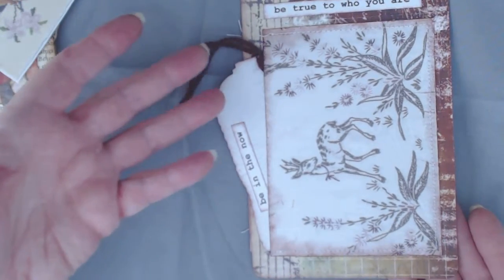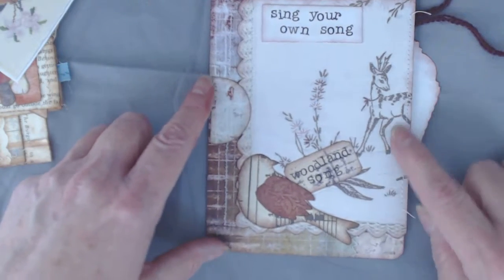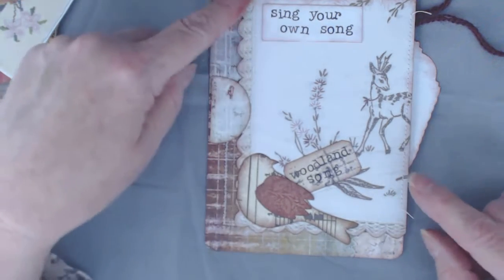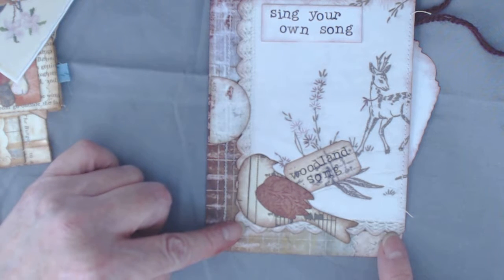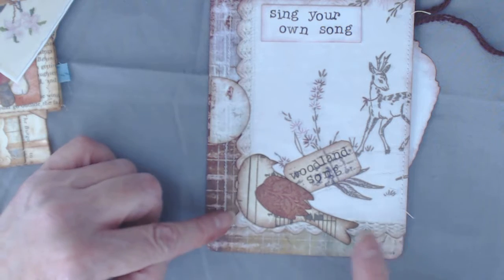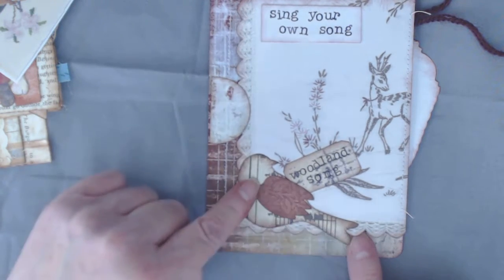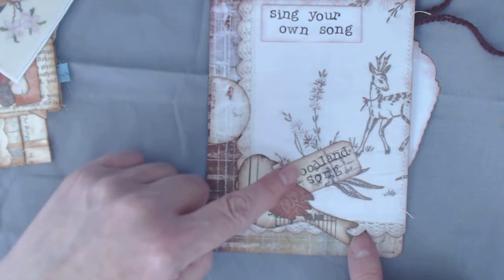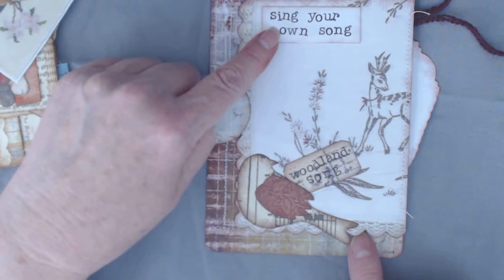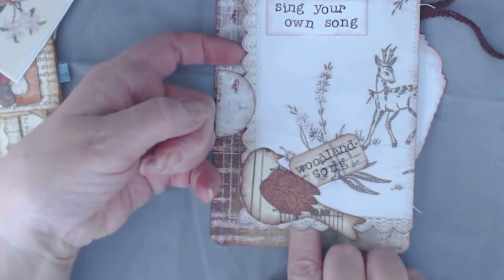So this large tag type of thing, you turn it over, and here's the same image again, only when I printed it, I also cut the edge of the lace, and I fussy cut it out so it would still be on there. I put a little homemade bird on there, and then stamp these things out, sing your own song, and woodland song.